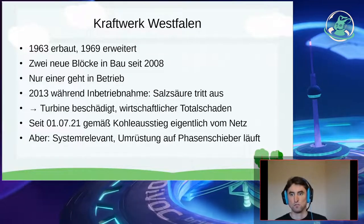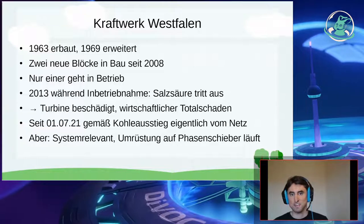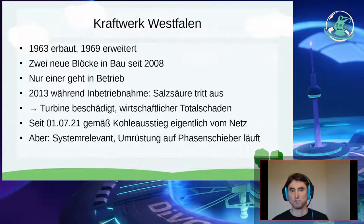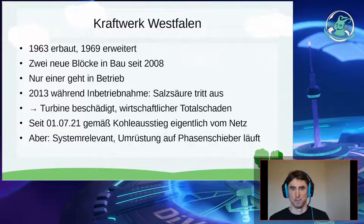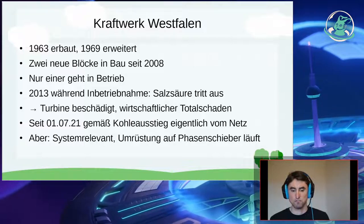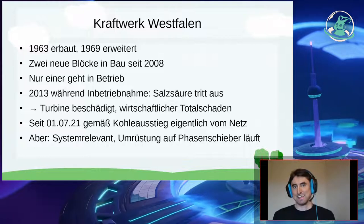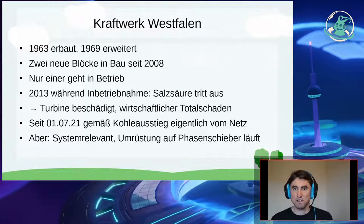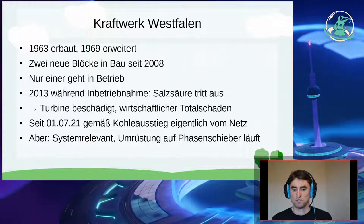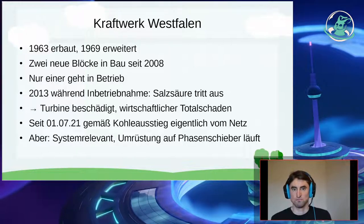And they get a certain reparations to compensate for the lowering of energy output. And Nordrhein-Westphalia, or the operator, put out an offer. And this is one of the plants that shouldn't produce power anymore, but it was decided that the power plant was essential to the system. And this is why it's not taken off the grid.